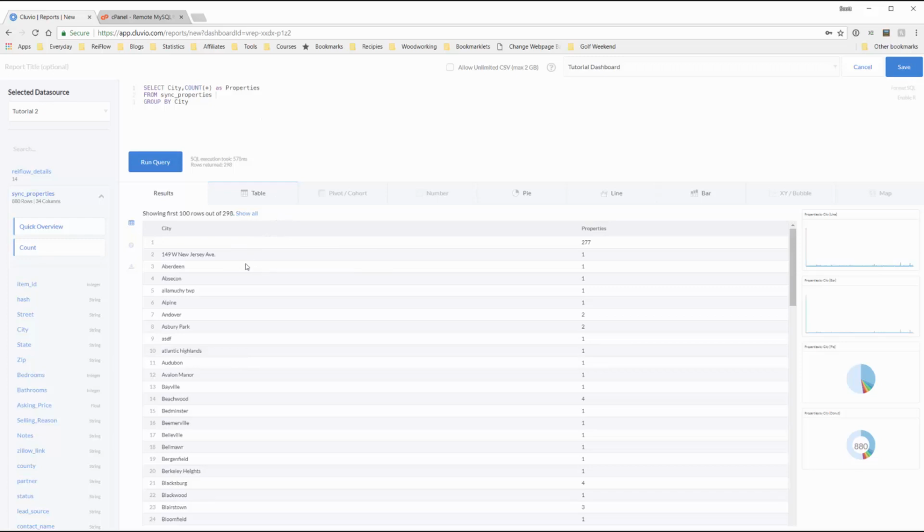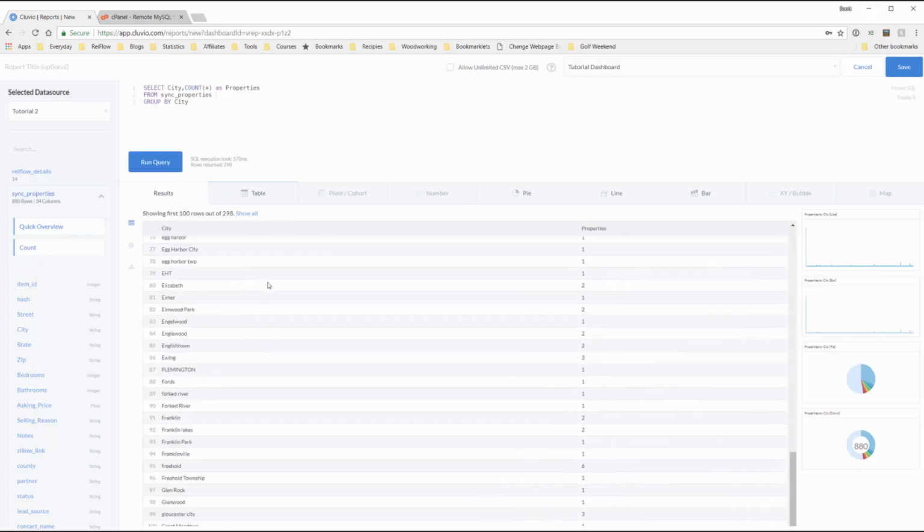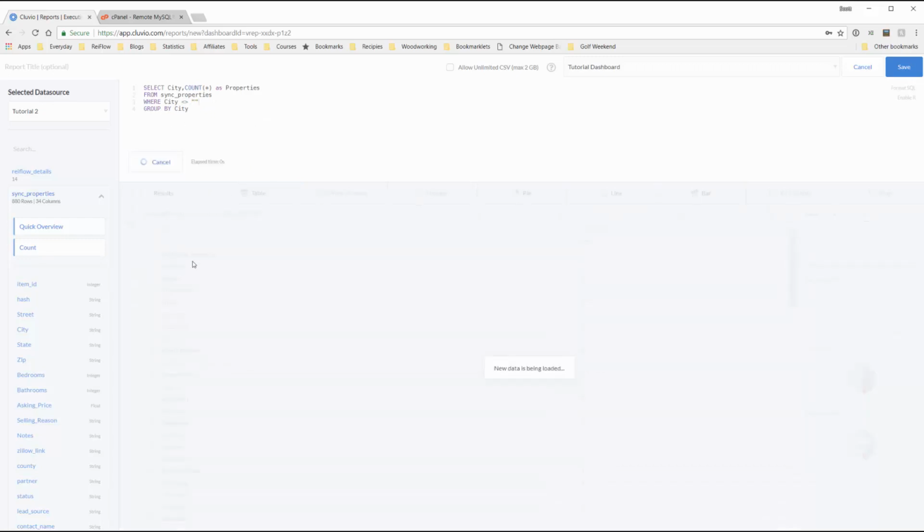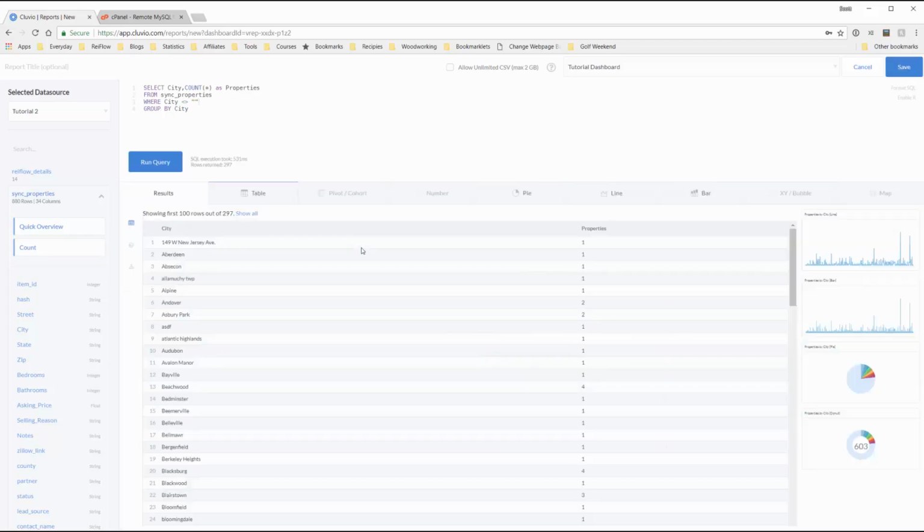So we can see that each city has this many. Now we want to get rid of the ones that don't have a city name there. So we'll do where city does not equal empty, which is 2 blank quotes. We'll run that. That'll get rid of the city, the 277 there.